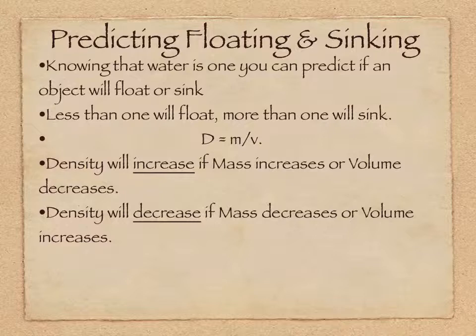And we worked out the circle formula for the linear equation d equals m over v. Density is equal to mass divided by volume. That's definitely one of the things that you'll need to know for the upcoming tests that you're going to see. So density, remember, also will increase if mass increases or volume decreases. Likewise, density will decrease or get smaller if mass decreases or if volume increases.